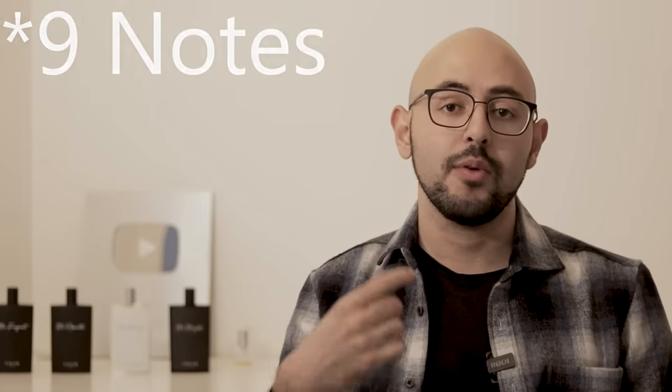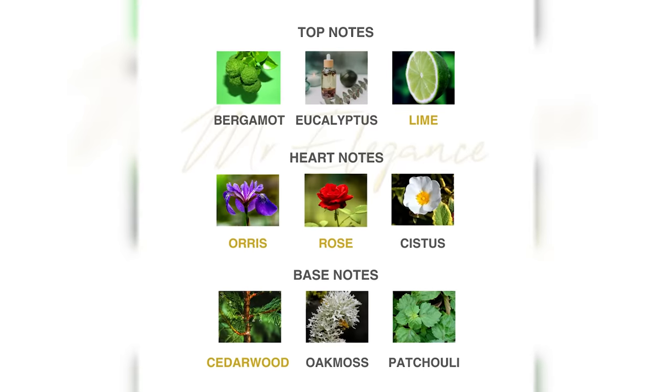We're going to be covering nine fragrances. That is because there are nine fragrances in our new upcoming release in Atrium in Mr. Elegance. We have now revealed a full note breakdown, and essentially I'm going to go through each of the notes of Mr. Elegance, which is our mature masculine office fragrance, and discuss each note, review it, and give you examples of where these notes exist in other places in the industry.